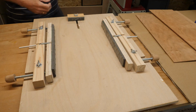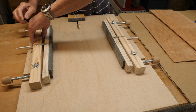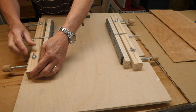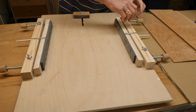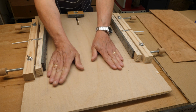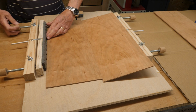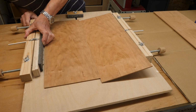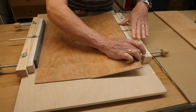Anyway, here's the clamp. I'm going to have to go to its full extent, I think, for this. So just slide these blocks back, loosen them off. I hope that will be wide enough. Nearly there. Ooh, nearly there, not quite.